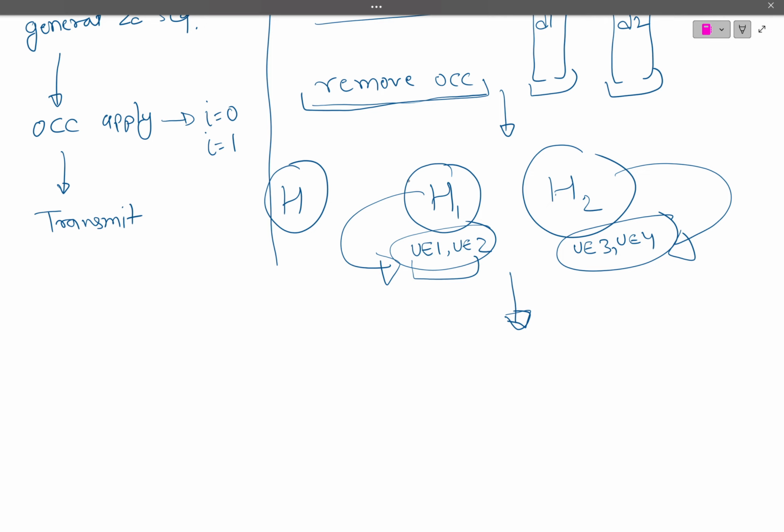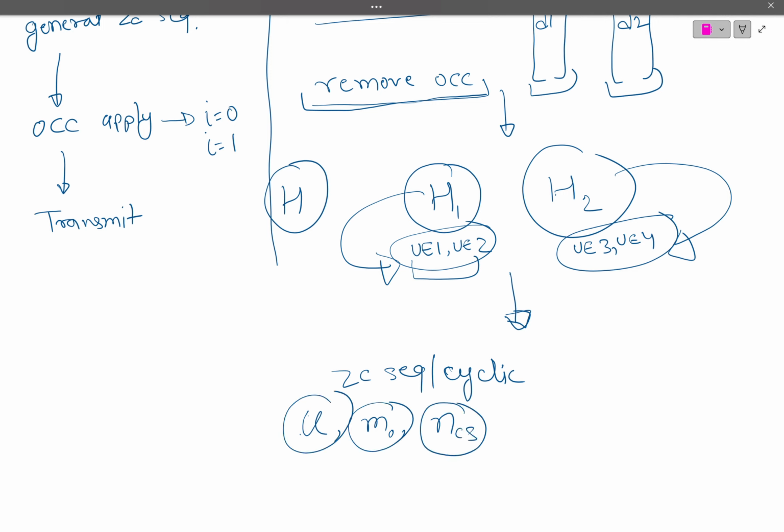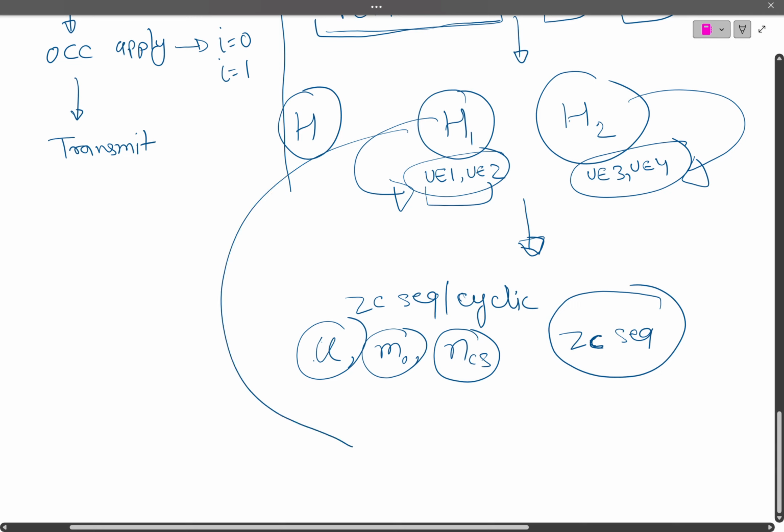Now we know the ZC sequence and the cyclic shift that is given to the UE. That means we know the root sequence U, we know the cyclic shift that is given to the UEs, and we also know NCS. So we will generate the base ZC sequence, and we will multiply with the conjugate of it to each of them.